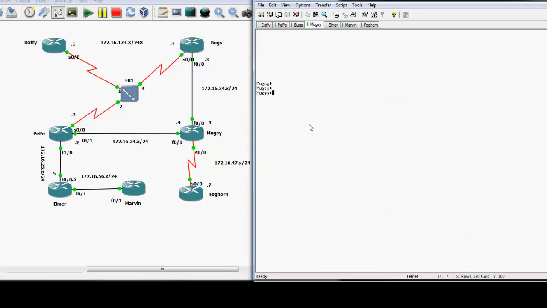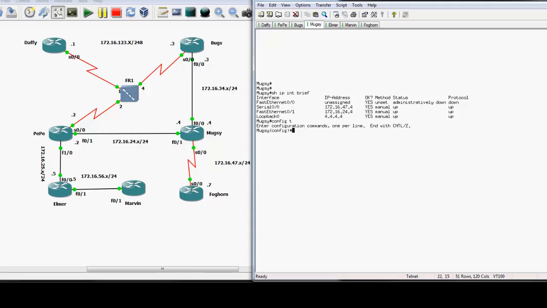And we'll go over to Mugsy. At this point, I'm just going to put a wildcard in here just to get every interface in there.